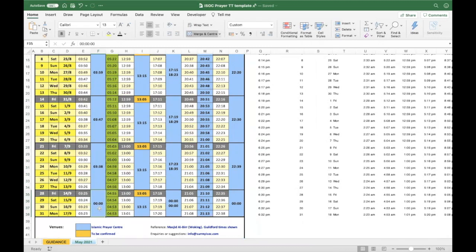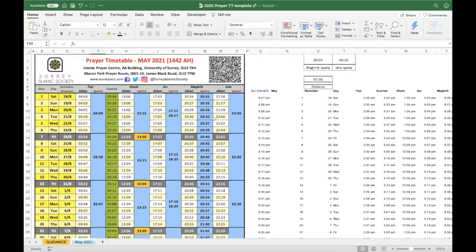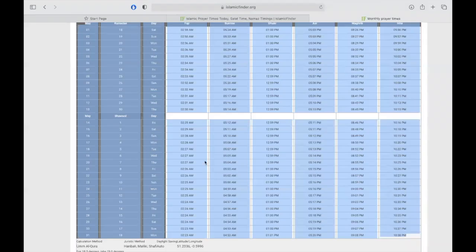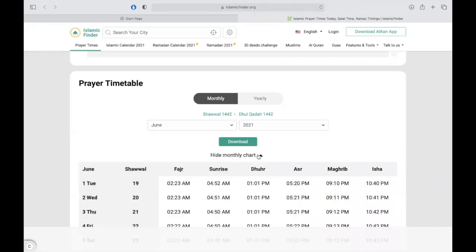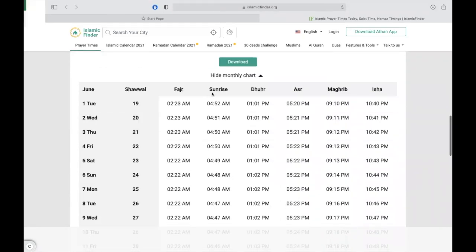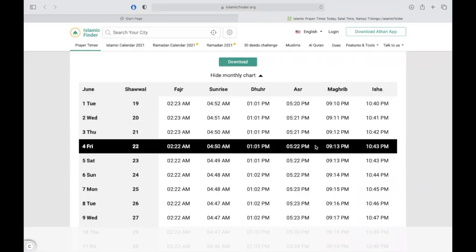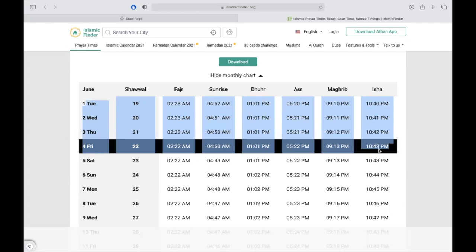And for the last cells, we just don't change it for Asr and Isha until I check the June one. So you check the June one and see when Azan is, and then 5 minutes after Azan is Iqama.